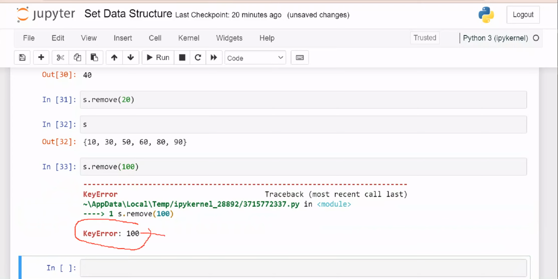That means element 100 is not there in the given set. That's why it is showing a KeyError. It is not there, so how can I remove it? That's why it is showing the error. So if the element is there, the element will be removed neatly. But if the element is not there, then it immediately gives you an error as KeyError.